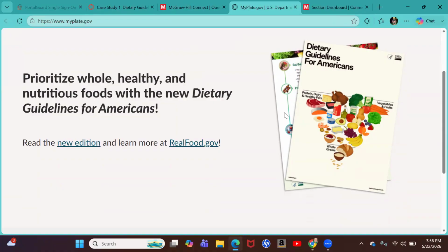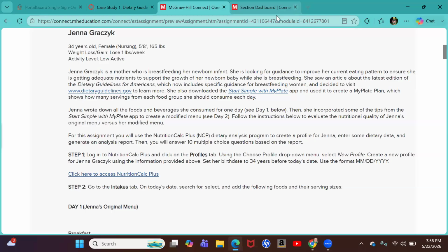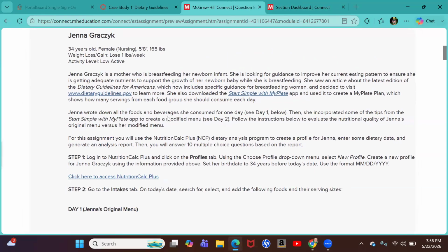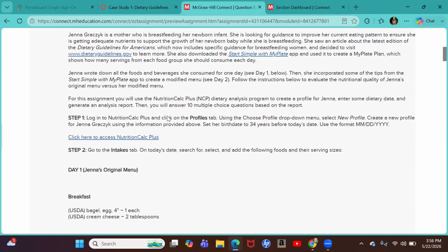And come summer of 26, the textbook will be revamped. So that's why you see some of this updated information. That won't hinder your understanding of the dietary guidelines or doing nutritional analysis.